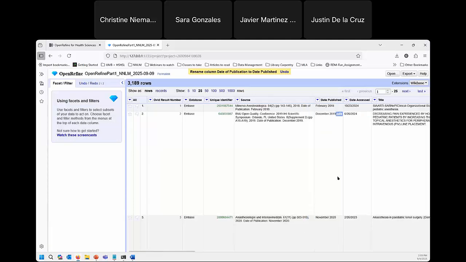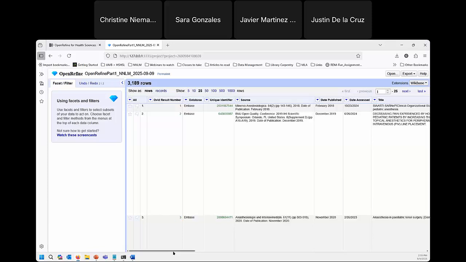That's navigating the rows and columns in OpenRefine. And we're going to move on now to looking at sorting based on a column. So if you've used Excel before, you're probably familiar with being able to sort rows based on a particular column. And similarly, we can sort data in OpenRefine by clicking on the drop-down for the column that we want to sort on and choosing sort.